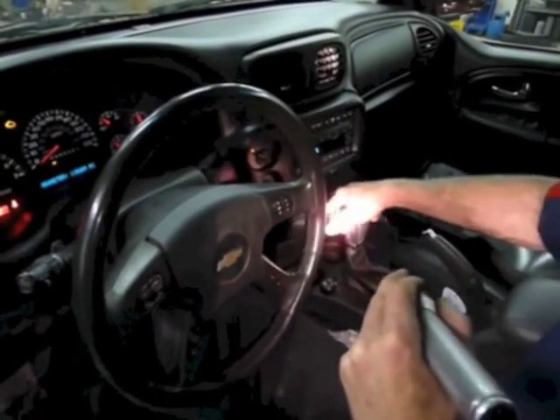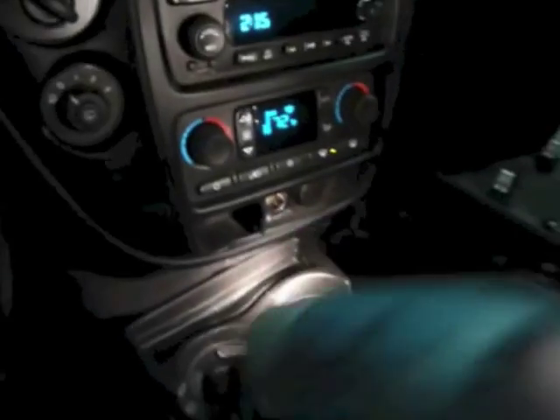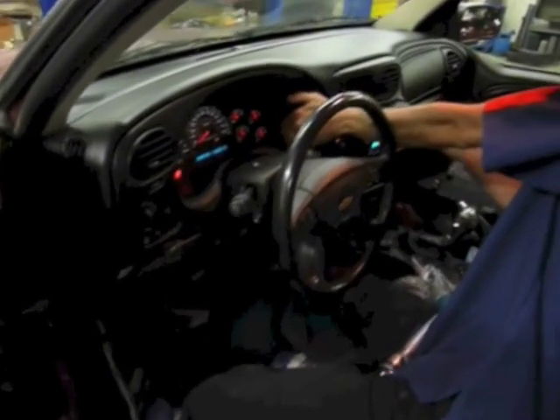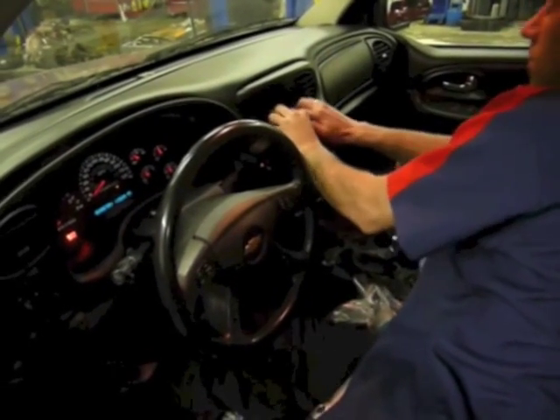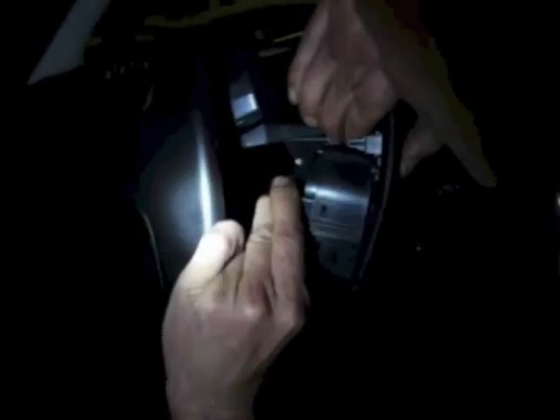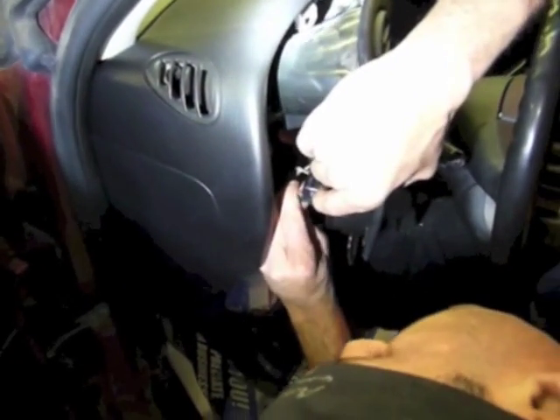There's one more kind of hidden screw. Make sure your emergency brake is on and set, then go ahead and take your gear selector and put it all the way down as far as you can go — there's a screw way back in there to the left of your outlet sockets. That will be the last screw. Now start working from here, grab wherever you can that's sturdy, and start popping it out. It takes a little bit of force from the factory — it's real stiff. Work your way all the way around, make sure everything's popped off. Then, before you pull it all the way off, just get it out a little bit and you're going to see two connectors — this one is just a pinch connector, pinch it and pop it off. Sometimes they're a little bit tough.